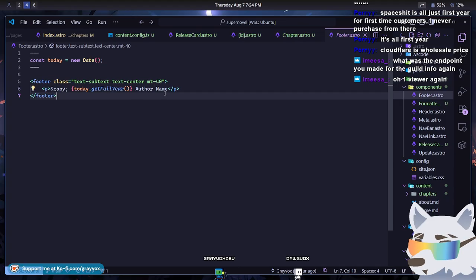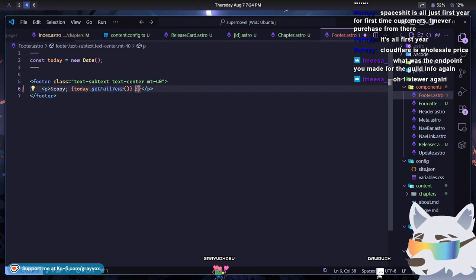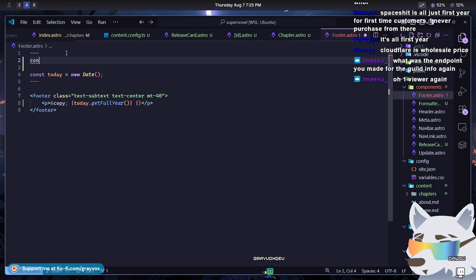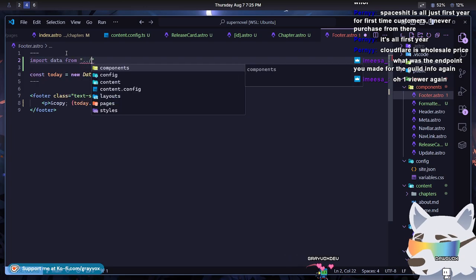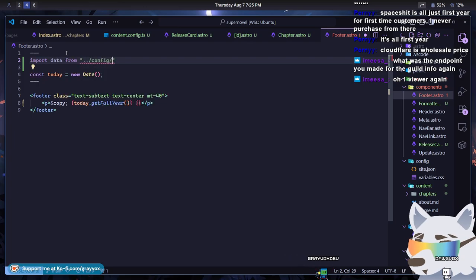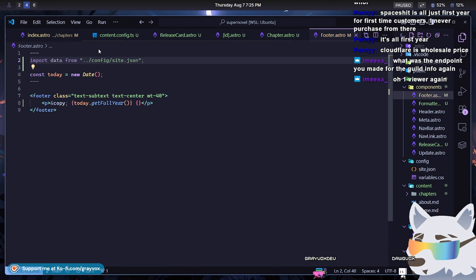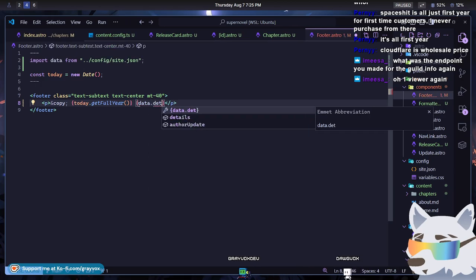Footer needs to be changed to data dot this. Import data from site.json. Details.